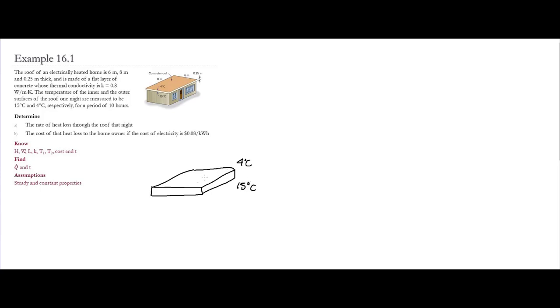Assuming that both of the surfaces are isothermal, the amount of heat transfer will be exactly the same whether you do it here, whether you do it here, or anywhere across the surfaces. Notice that we're neglecting what happens at the edges of the roof. So in that case, because heat goes from high to low, the heat transfer is going to take place in this direction and that's why it's going to be one-dimensional.